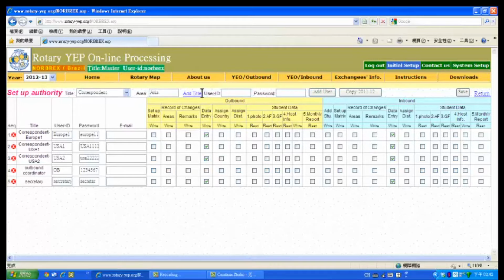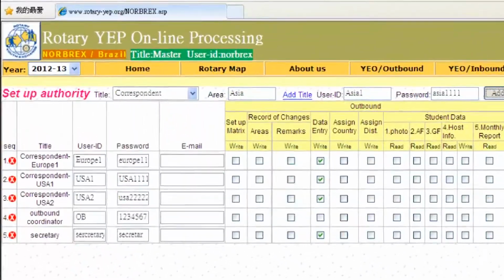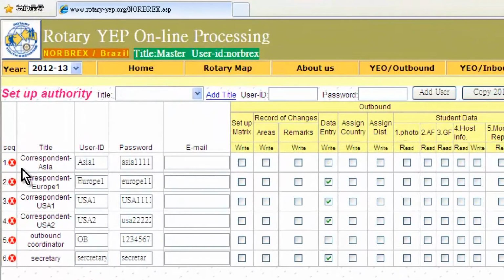We put Asia here under area. Then give him a user ID. I call him Asia 1 and then a password. And then I click Add User here. The new user will now be shown here in the lineup.